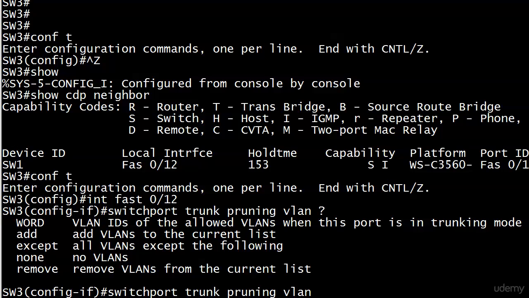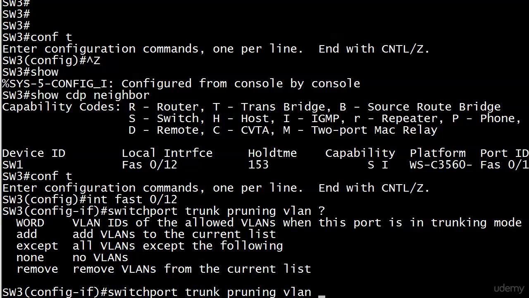And then you've got your options, and these options should look a little familiar, maybe from another command where we were actually allowing and permitting or denying traffic. Well, what you can do with switchport trunk pruning vlan is actually control which VLANs can be pruned and which ones can't. Now, by the way, when you turn pruning on, the 5 default VLANs that we know and love so well by this point, I know you know those numbers, those cannot be pruned.